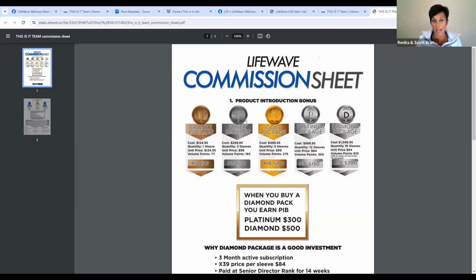The gold package comes with five sleeves of X39 and then one additional free sleeve of the other patches. The platinum package is $999.95, and you actually get 12 sleeves. So they give you two full free sleeves of X39. It's like $200 free worth of product, right? And then the diamond package is really cool. It's the best value. It's the best buy. It's the best deal because it's $1,599.95 and you're getting 19 sleeves. So you get three full free sleeves at the diamond package.